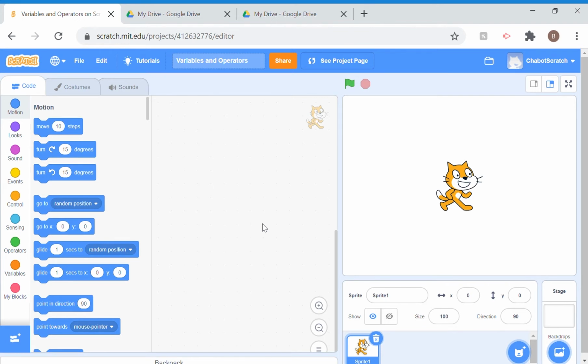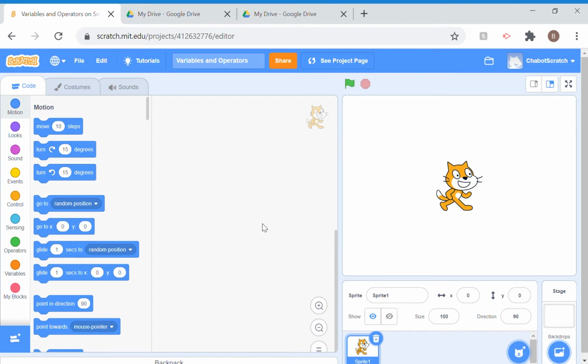Now, what are variables? Well, variables are a way to streamline code. So you can assign a value like a number, phrase, or word to a variable in order to reference the value many times. This value can stay the same or change depending on how you're using it. For example, if you're playing a game with multiple levels, the score variable may increase each time you beat a level. Let's take a look at variables and operators in Scratch by making a simple timer.